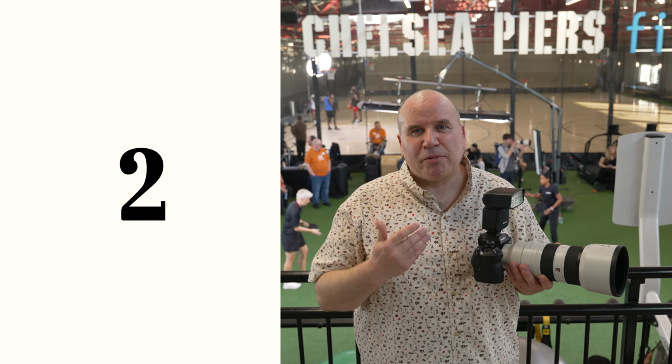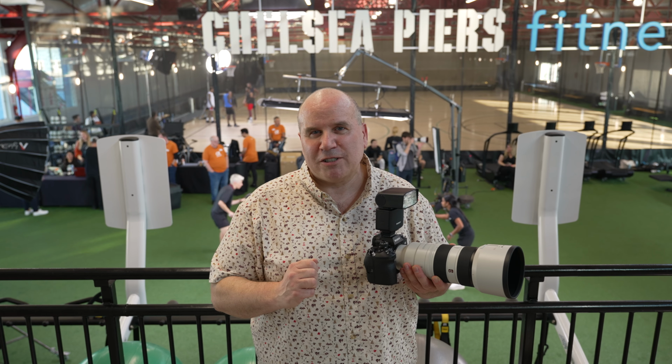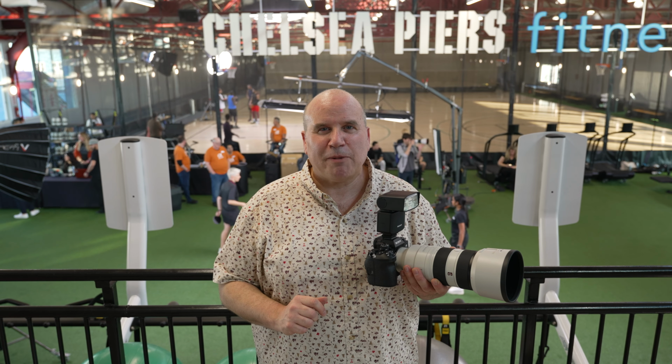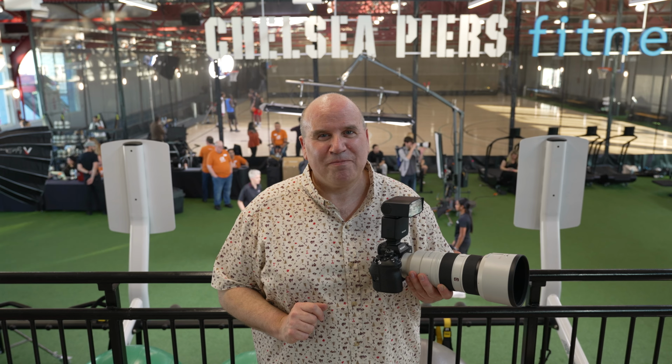The A9 III has a pre-buffer function similar to other cameras we've seen. Essentially, as soon as you press the shutter button or the AF on button halfway, it begins capturing images, and as soon as you fully depress one of those buttons, the camera records images for up to 1 second before the initial exposure, or if you're really confident, as short a time as 1/200th of a second.